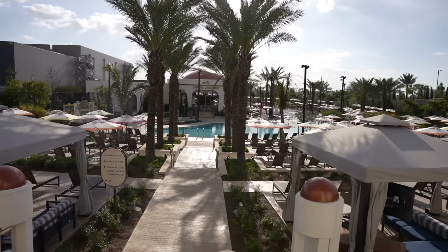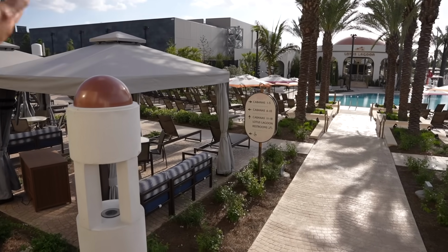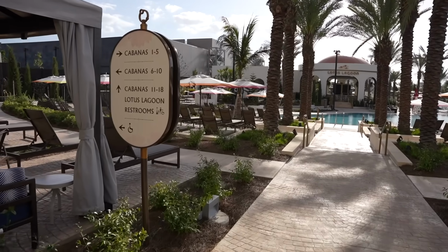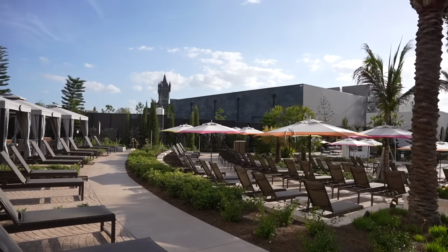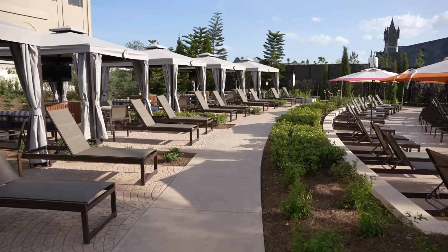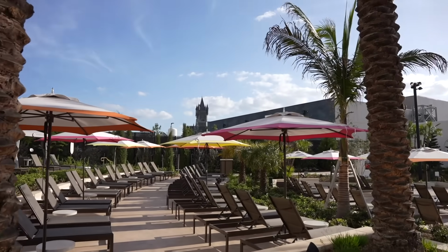The pool itself has about 400 lounge chairs. There are 18 cabanas. We have 3 VIP grand cabanas that are on the opposite side of the restaurant. They do have waterfront access. The cabanas themselves come with a TV and a refrigerator that's stocked with sodas and bottled waters. It seats up to 6 guests. It also comes with a fruit platter, your own dedicated cabana butler and server. The guests can order food anywhere on the pool deck, so if they're in a lounge chair, in a cabana, lounging in the water, or at the hot tub.